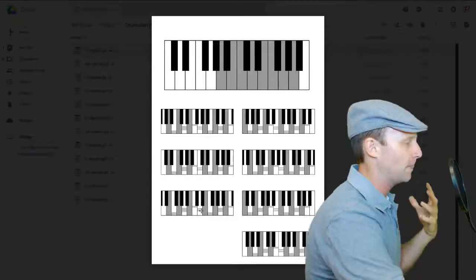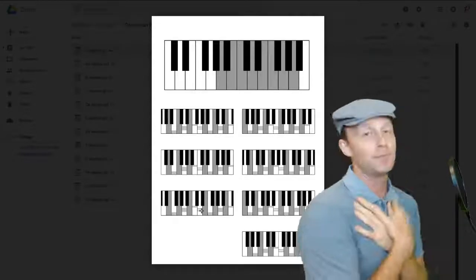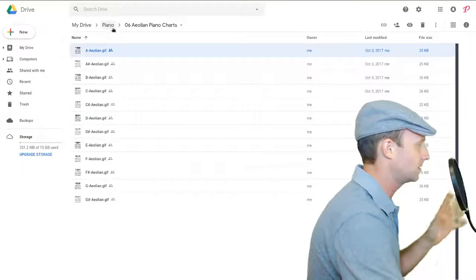Harmonic minor is beautiful with that, and a number of other ways, of course. But I'm part Cherokee. So I'm into whatever other things.